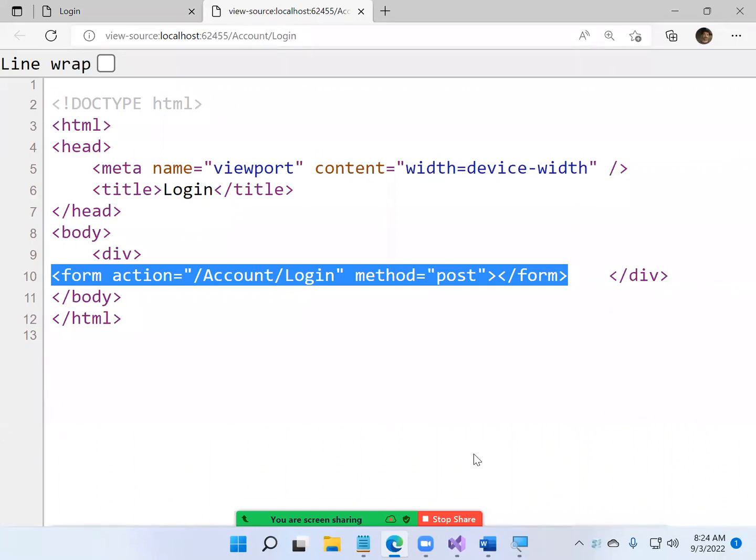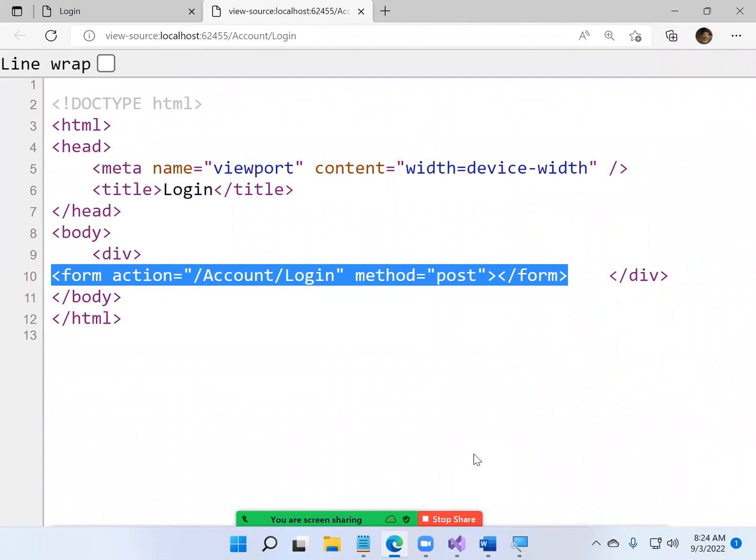Post. Sir, get, that only I said. If you write a normal HTML tag, default is get. But when you are generating through C# code, it will by default generate the method as post. Why? Security. If you want get, then use the method attribute and say get. Otherwise, the default it generates is post.